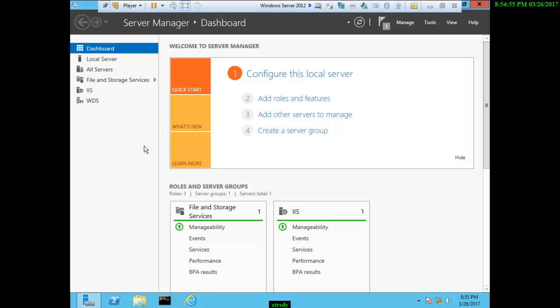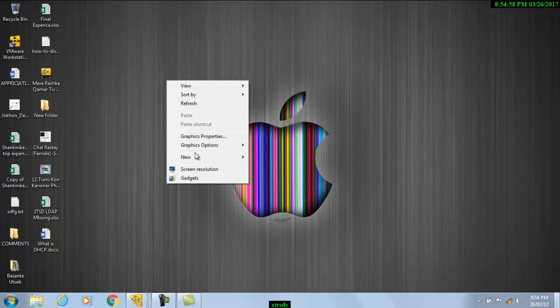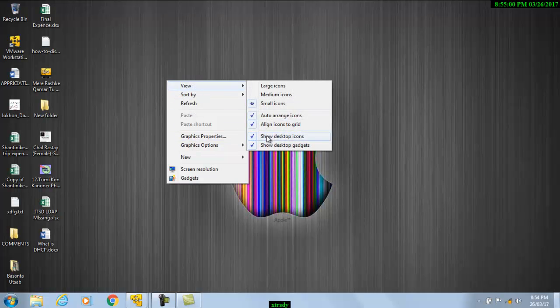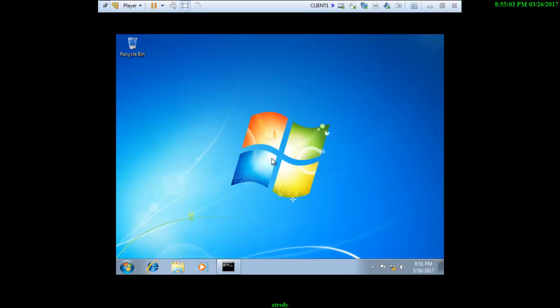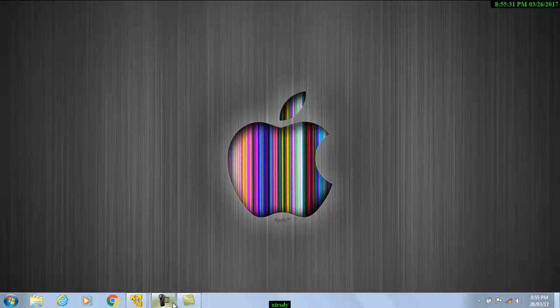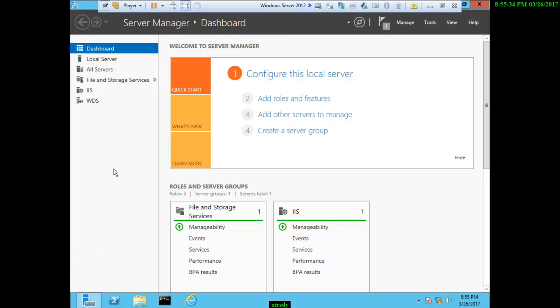So what is DHCP? Before we start the practical, I would like to discuss DHCP. DHCP is Dynamic Host Configuration Protocol, which helps to provide automatic IP addresses in your network. For example, if you have thousands of systems in your organization and you configure the DHCP server, the client system will automatically pick up the IP address from your DHCP server pool. Pool means you have to create a scope, the range. Within that range, the server will provide the IP address to the client. So this is the basic concept of a DHCP server.